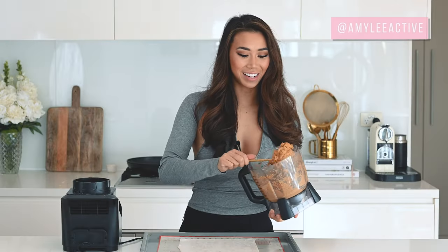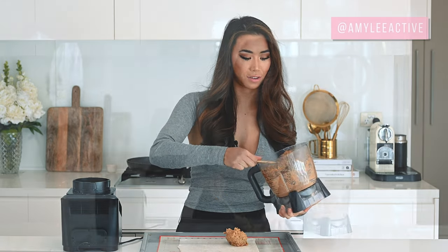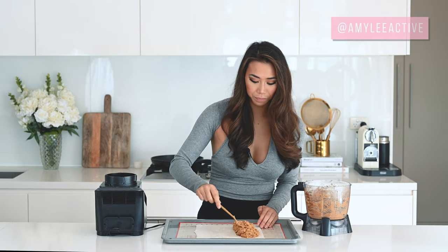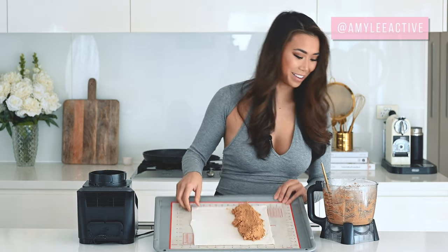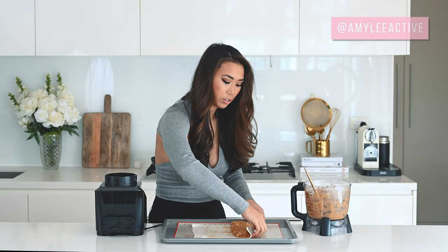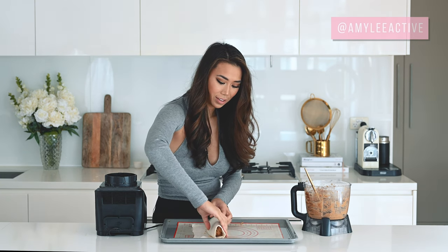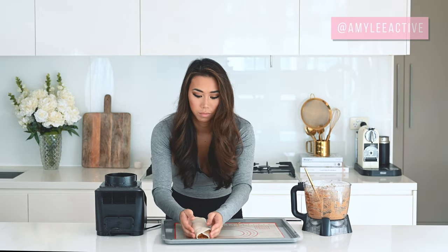I'm gonna scoop out our delicious filling onto one side of the rectangle. And I'm gonna also leave a little bit of space on the edges, about a centimeter or so, just like that. So it's gonna be super nice and meaty. And then I'm just going to roll it over like so. So it looks like a sausage roll. Super easy. It's definitely much better to spread out the sausage roll so you can get some really good airflow.